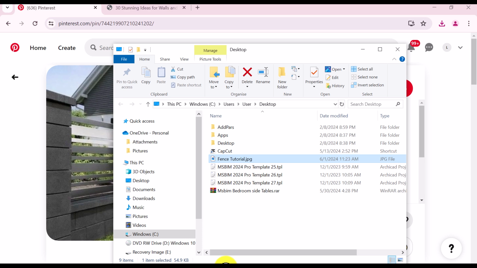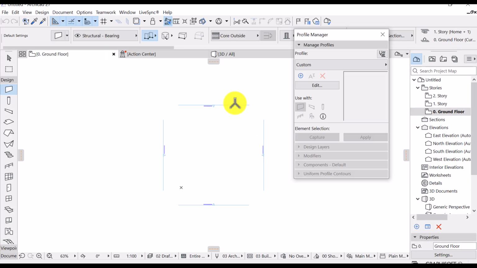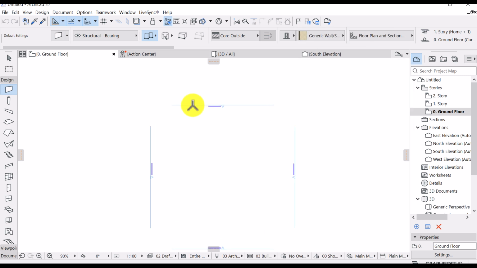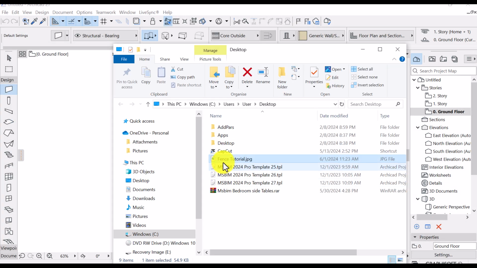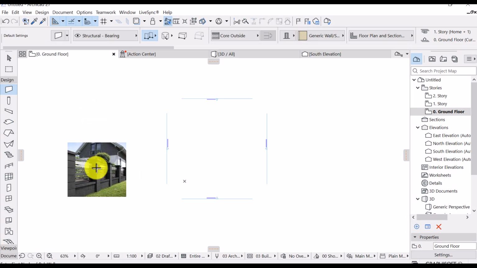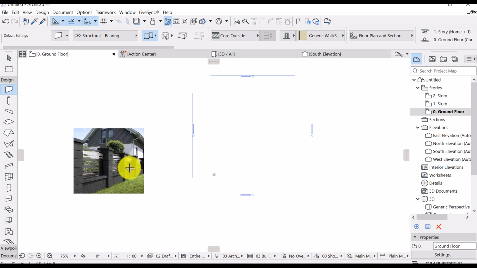Okay, so let's go to our ArchiCAD. I already have a new ArchiCAD project file open there. I need to bring in the image here for the purpose of referencing. If you have two screens, you can have the image displayed on an extra screen, but for the sake of this demonstration, because I can only record one screen, I'll have to embed the image within the ArchiCAD for referencing purposes. So I'm gonna open the desktop, drag and place the image here. Perfect. So we have an image, we're good to go.